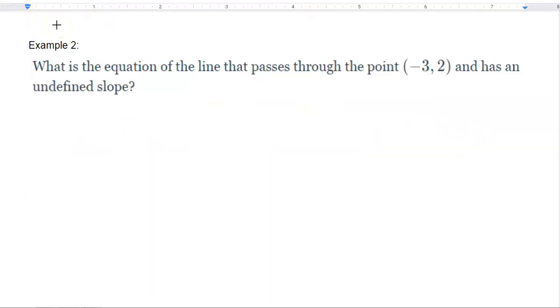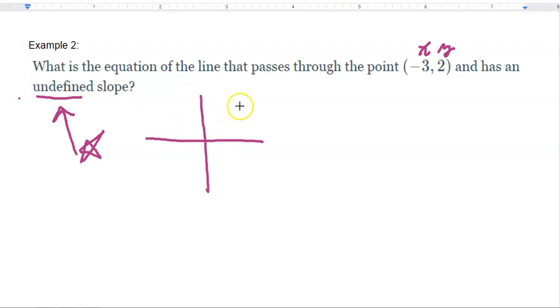Okay, what is the equation of a line that passes through the point (-3, 2) and has an undefined slope? Okay, so we have our slope here, and we have our point here, x, y. Now do me a favor. Bells and whistles should be going off in your head right now, okay? Because we have this guy right here, undefined slope. Put a star next to this, okay? If you have an undefined slope, remember, that means you have, in a coordinate plane, a vertical line. A vertical line has a special form. That equation has a special form.